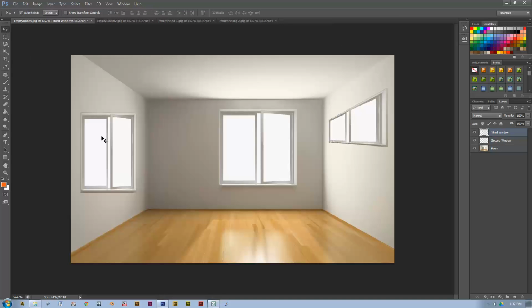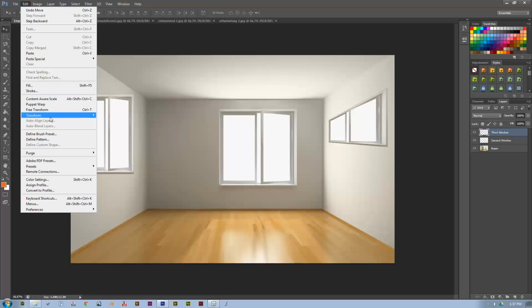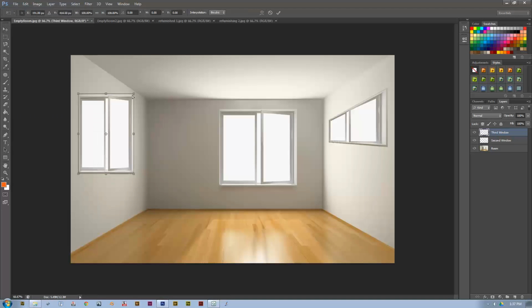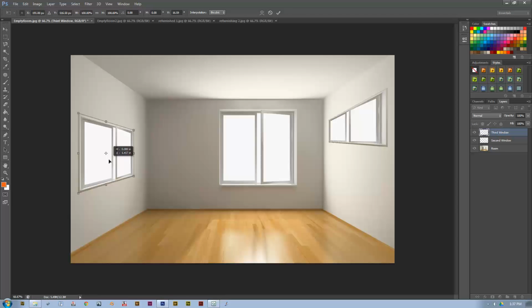Okay, once you like it, hit enter. And then I'm going to go to this window over here. And this one I'll just make it normal. Edit, transform, perspective, bring it in, put it towards the middle of the wall to look more natural. And I won't have to do any of the distort stuff. And that is it, and I got 3 windows. And in the next little video I'll show you how to mask all 3 windows off and put like the same background in there. But you can do this part next.